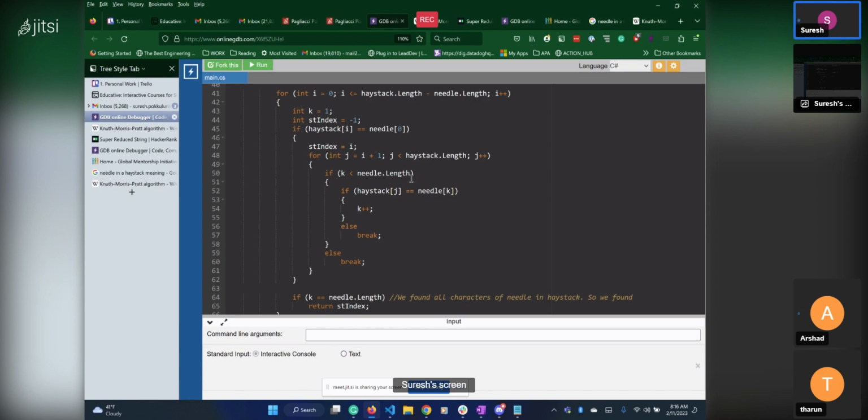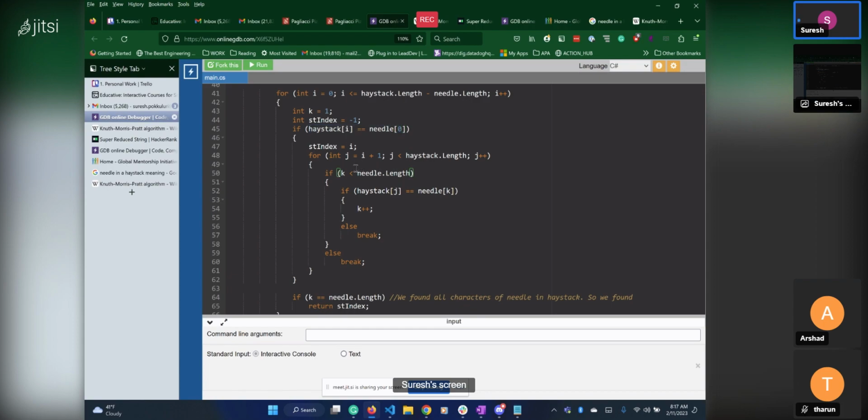I plus needle dot length minus 1, because we already matched one element here. Yes, that's right. That could be possible. That is one point which I got. Yeah, I think that is also a good change. We can definitely try that.